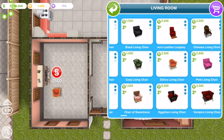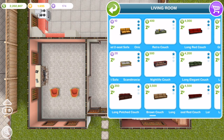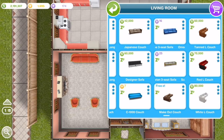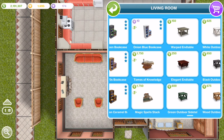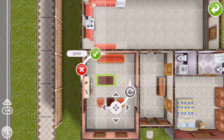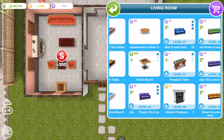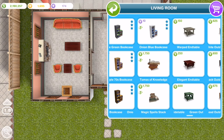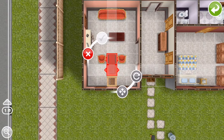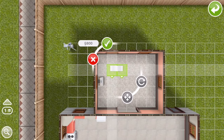So in the front here, we've got a formal living room. This is going to be for appearances — I don't think that grandma and grandpa would spend all their time here; they'd prefer to spend it in the informal room in the back. But when they've got nice company over, I like the idea of a senior couple having a formal parlor in the front of the house where all of their older furniture lives — furniture they've had since they were a young couple and is now considered antique.